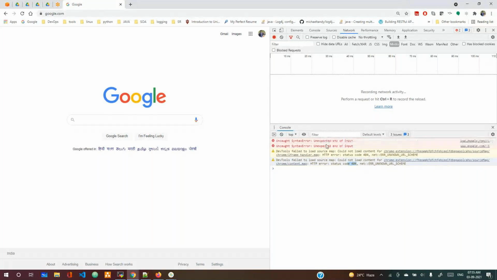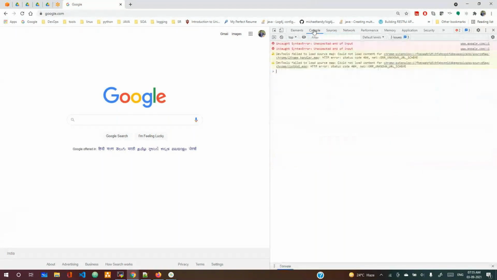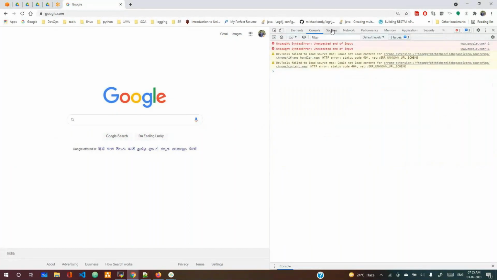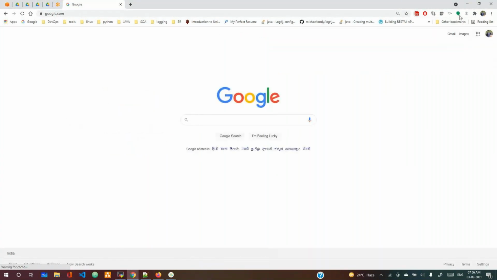Now, 200 means success. Whatever request you make, it shows the requests on the front end, such as which images are downloading. All the things will be shown for us here. This is the troubleshooting data for the developer, and we can see the HTTP error and the status code. Some URLs or methods are not available, and some extensions that I have installed in my system are not available when I load the page.